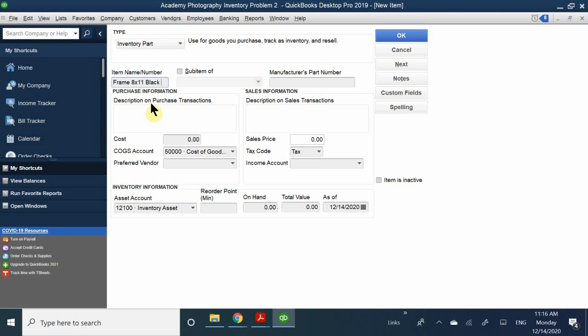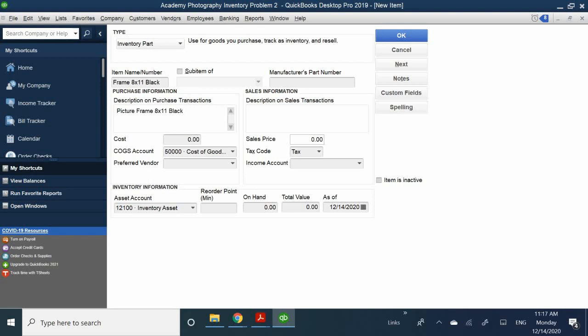All right, obviously it's not a sub item, right? Okay. So description, I'm assuming, is picture. Okay.